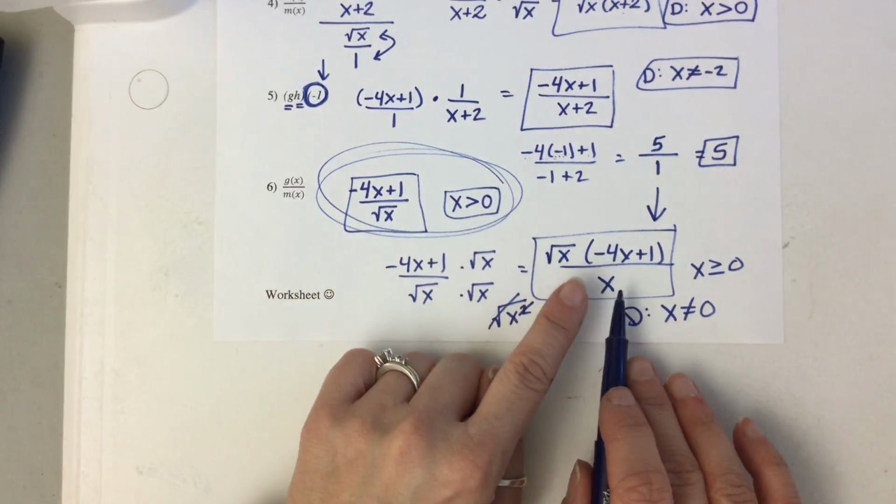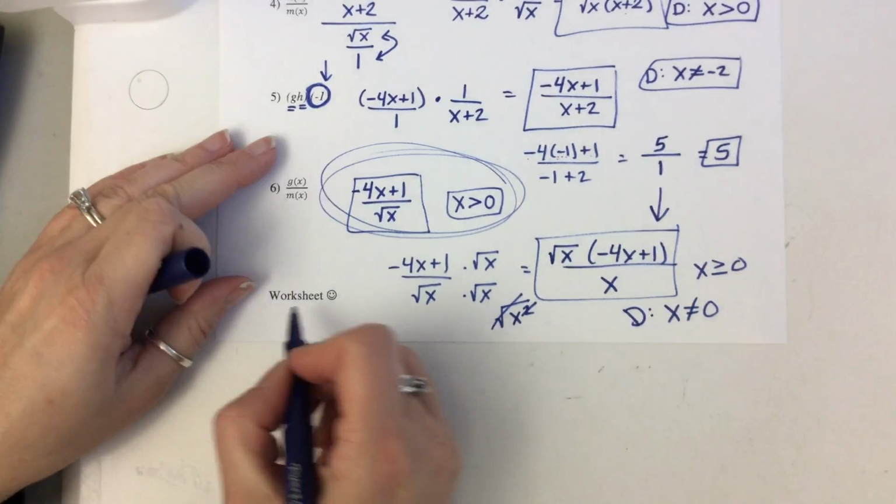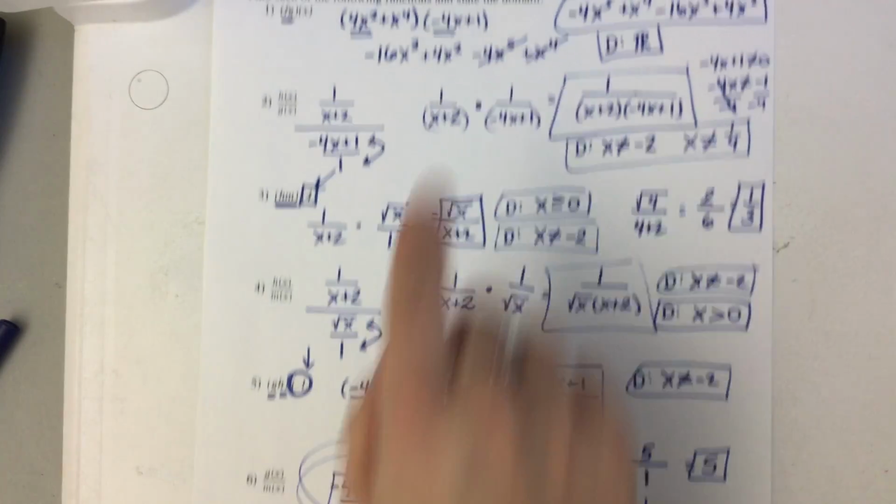The sooner you could do this, the easier the upcoming topics are going to be. Today's assignment is just a worksheet. Again, what you're going to do is add, subtract, multiply, and divide. So you're finding the sum, the difference, the product, and the quotient of two functions, and then you will go ahead and state the domain of the new function.